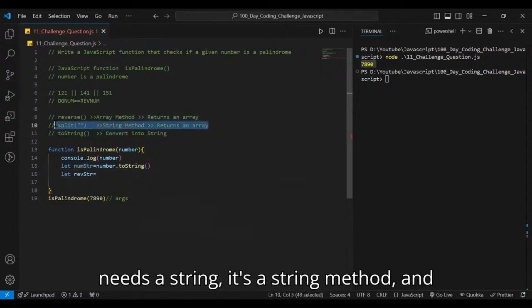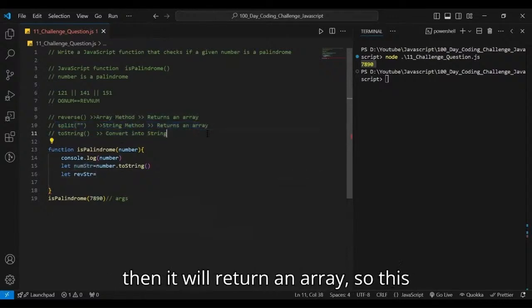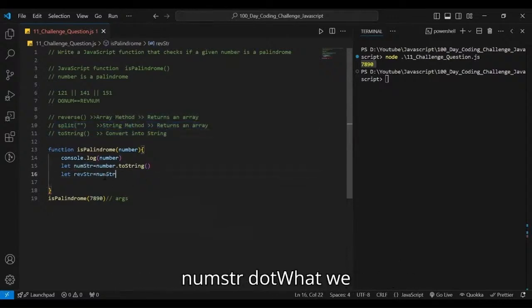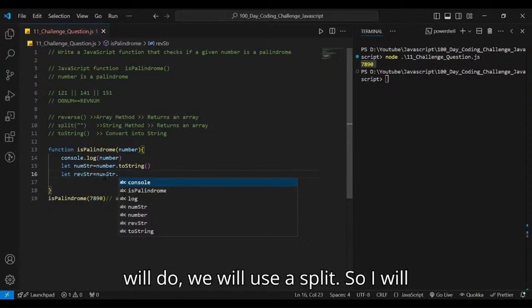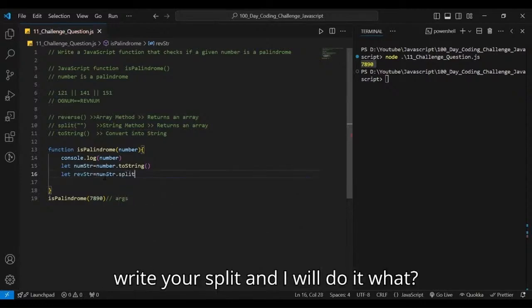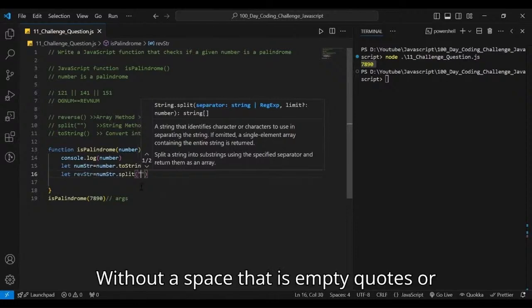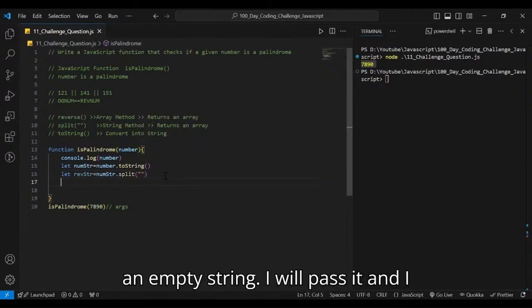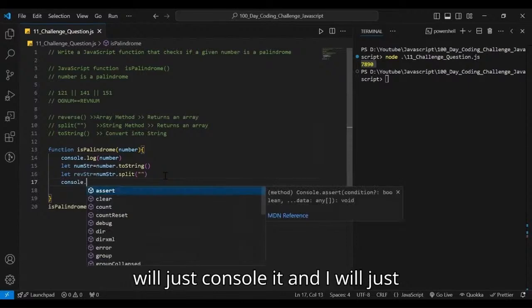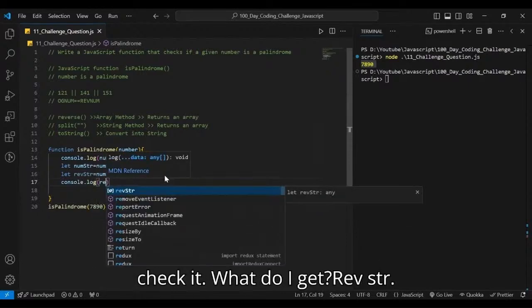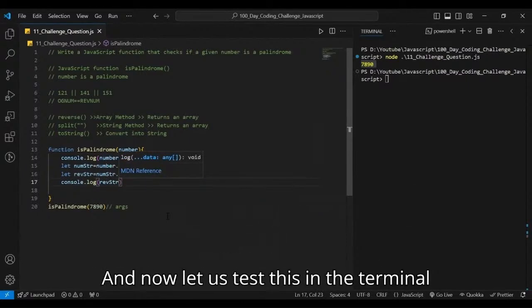This needs a string, it's a string method, and then it will return an array. So this numStr dot, we will use a split. So I will write here split and I will pass an empty string, and I will just console it and check what do I get, revStr.